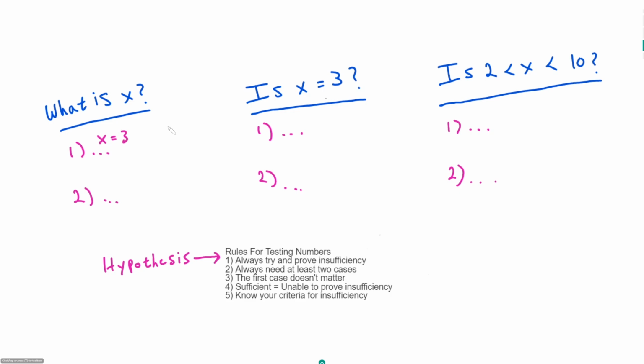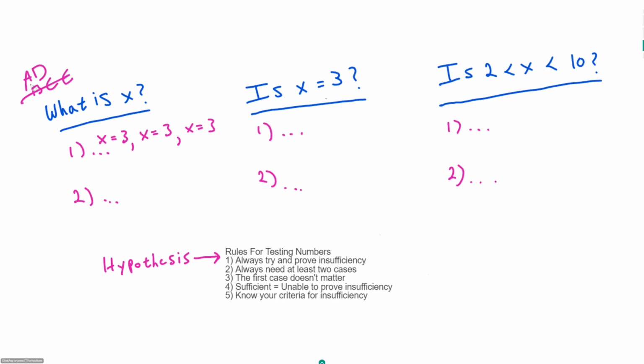And then I plug in some other number for this statement, and I get X is equal to 3 again. Then I plug in some other number, and once again, I get X is equal to 3. So at this point, I have 3 numbers that I tested, and every single one of them gave me X is equal to 3. So I would probably say this is sufficient, and then I would move on to the next statement. But think about what I really did here. I didn't really prove sufficiency. I have not proven that X is always equal to 3. I have just shown that for these 3 examples, I got an answer of X is equal to 3.